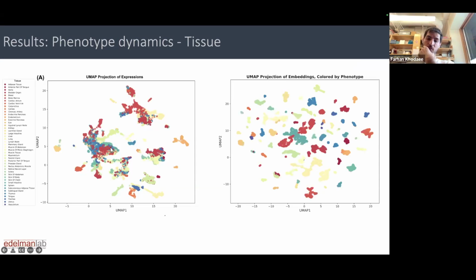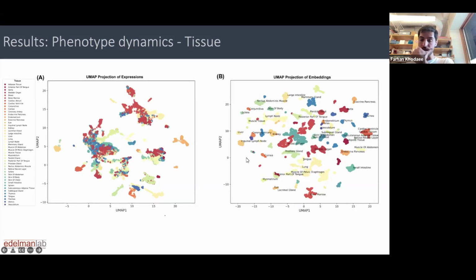which is what we are looking for at the end of the day, right? Here we have a lot of things just clumped together. We don't know what tissue is here. But here we can see everything is separated. I can't really find 40 colors, maybe there are better ways of showing it, but we'll try to label them here. Even the tissues that are more similar to each other, the model can learn which are more similar and which are more different, based on the gene expression that's been fed into the model.